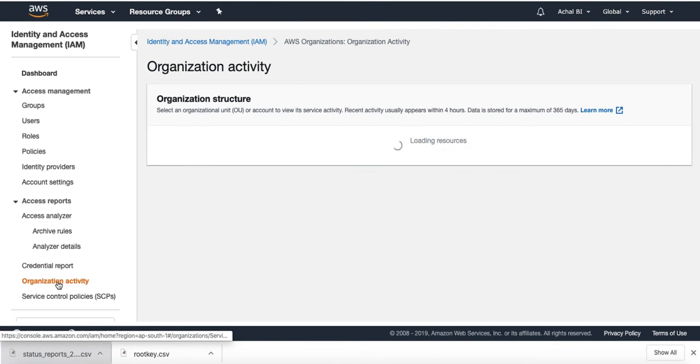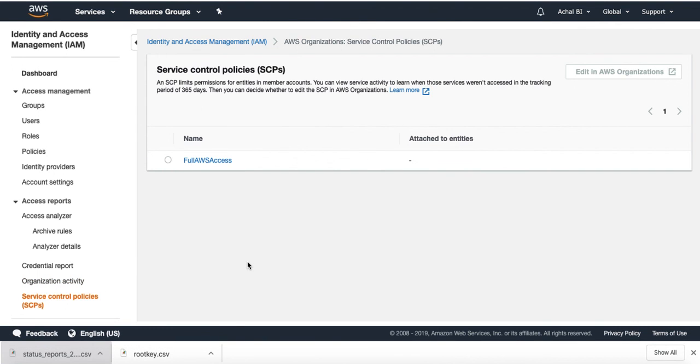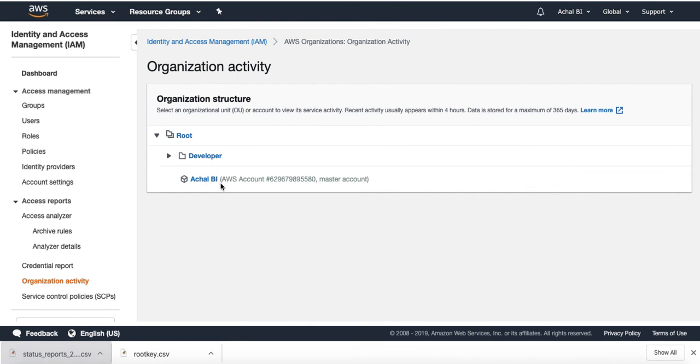So this gives you an organization activity. If you have already created an organization structure, there is one user under developer. So you could add more accounts under this if you have multiple accounts. Since I have only one account, I have created a folder called developer and I have attached it. So you could create more folders under this root, and you could attach more accounts under this folder, and you could use service control policies to control the account level permissions under these accounts.